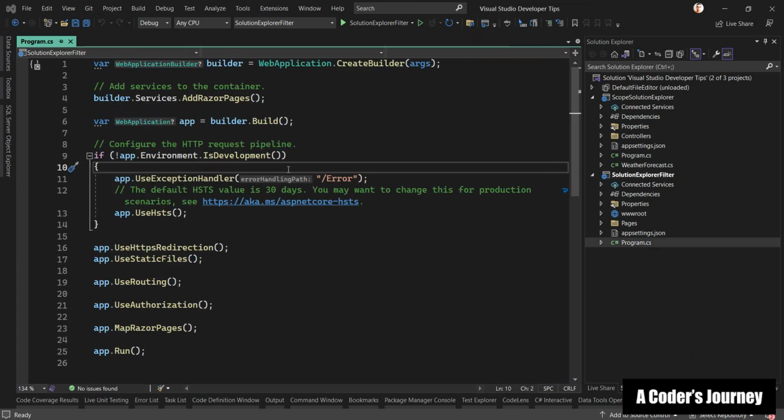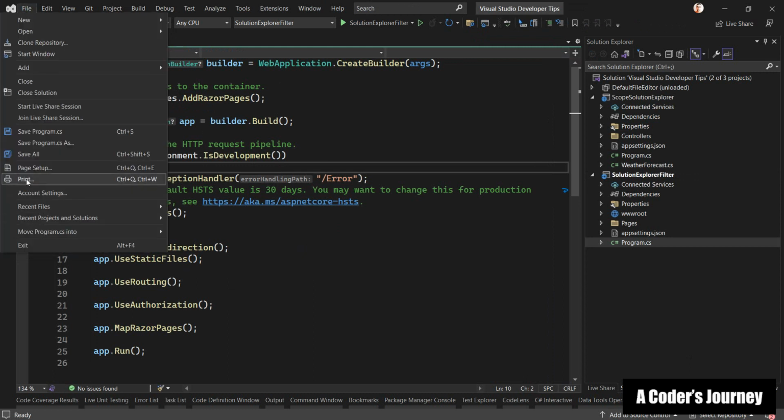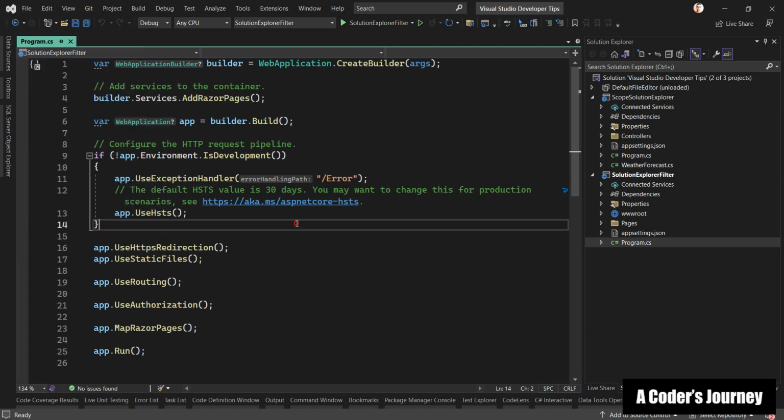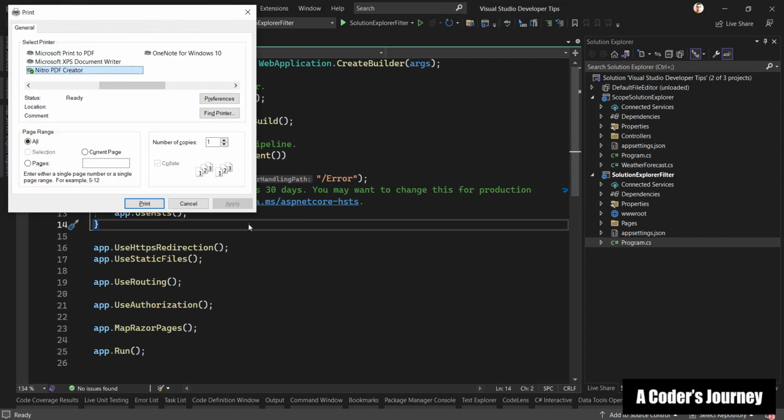So guys, as I told you, I stopped the video and I restarted Visual Studio. Here, as you can see, the print command is still showing Control K, Control W. This is probably a bug with Visual Studio, but whenever I press Control P, the print dialog appears.